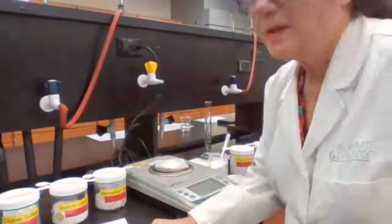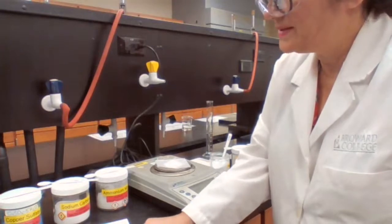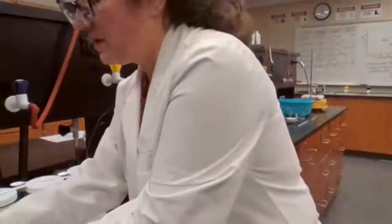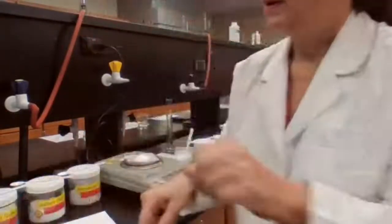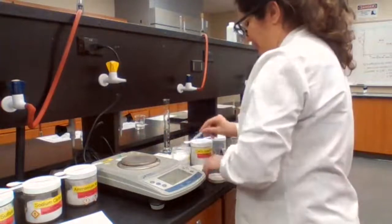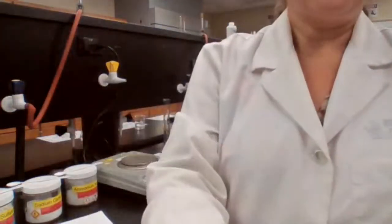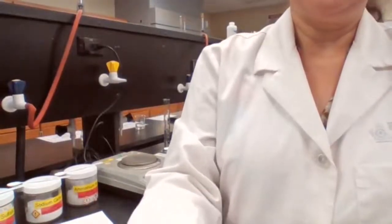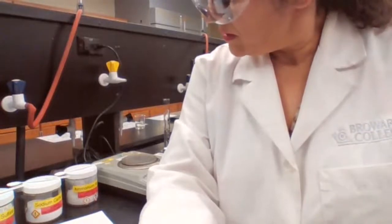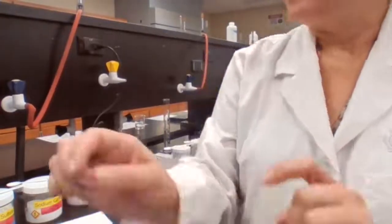So we measure the mass. The calcium chloride, before and after it sits out on the lab bench for 15 minutes. So we have the mass before. The mass before was 5 grams for the calcium chloride. Now I'm going to measure again. That's like after. So it was 5 grams before. We're going to record that. It's the 5 gram calcium chloride before, and measure the mass.